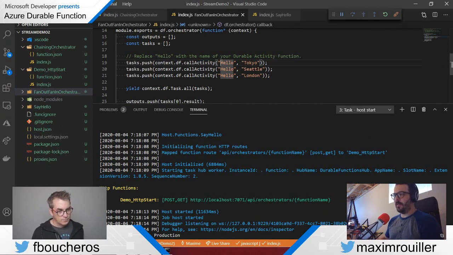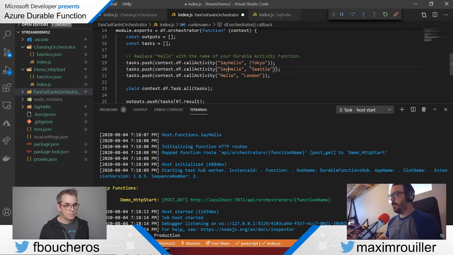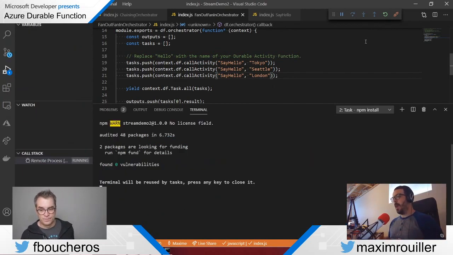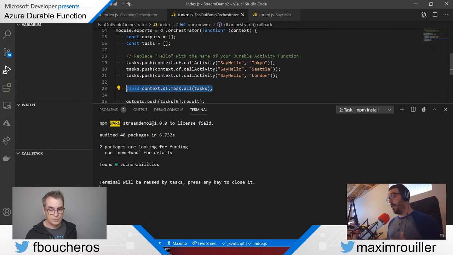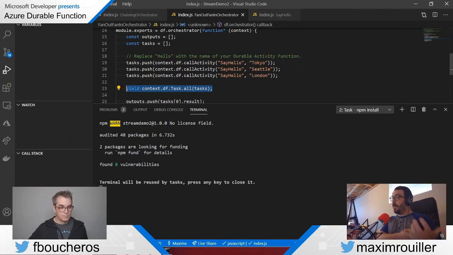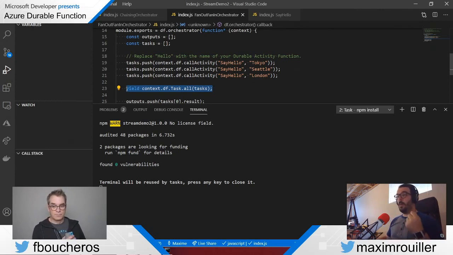Otherwise, this thing is going to break as soon as we start it. Let's restart it. So that basically allows you to do a whole bunch of different patterns. You can say, let me just call 100 activities and only resume this function when all of them have been completed. Or you could even wait for specific events that are coming in from somebody else or in a different service. So you can literally have a function just waiting there forever until somebody presses a button, and then you can do something. Or you can just chain those functions one after the other and just guarantee that they're not running like 100 times.